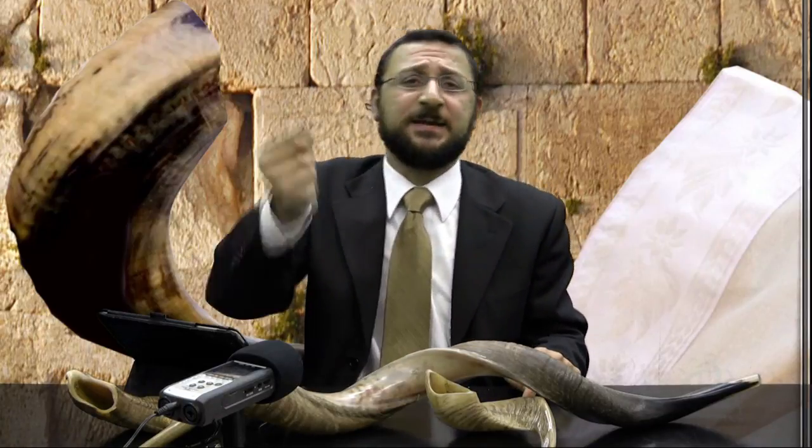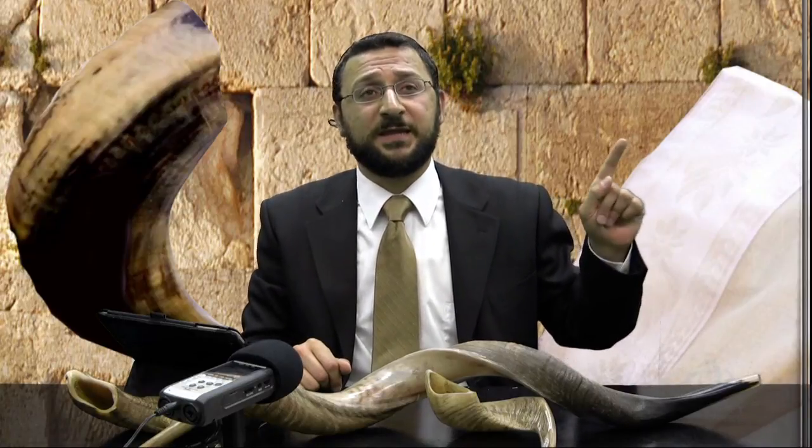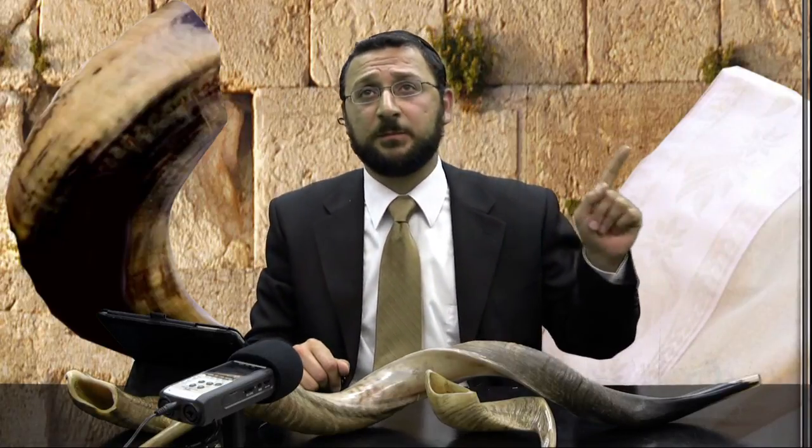And the rule is, like the Mishnah says, that tekiah is the same length as teruah, which means that the tekiah of the tashrat has to be longer than the tekiah of the other two, which are tashat and tarat. Where the tekiah of tashat and tarat is only 2 seconds, the tekiah of the tashrat must be a minimum of 4 seconds. It's a little bit longer. And I might say 4 seconds is nothing, but 4 seconds is actually long. Here is a sample of a tekiah of the tashrat, minimum.